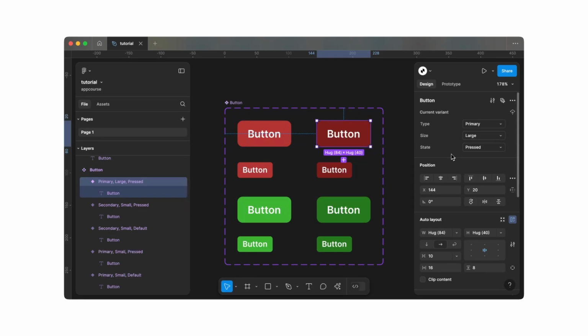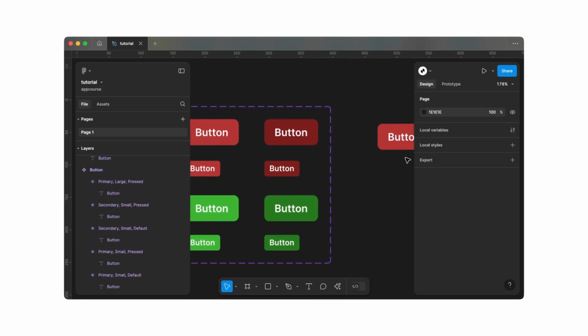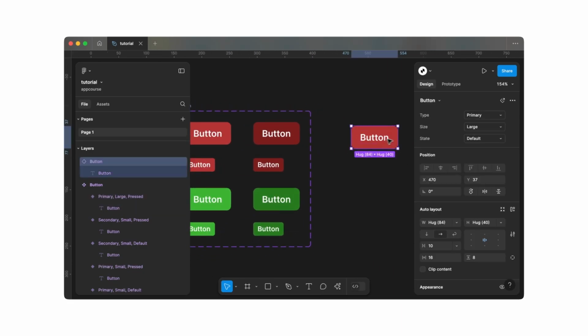Now, we see that we no longer have the property options, only our defined styles. We can now click on the button we copied earlier, and here we can easily switch between the different styles.